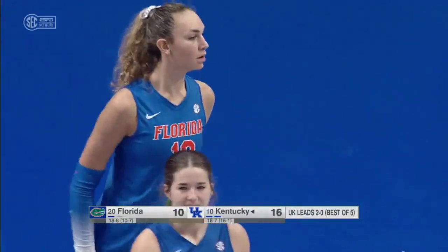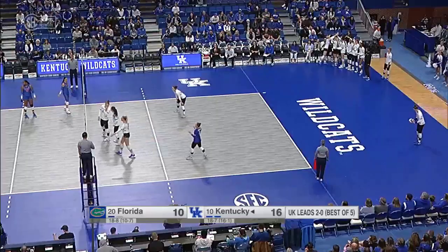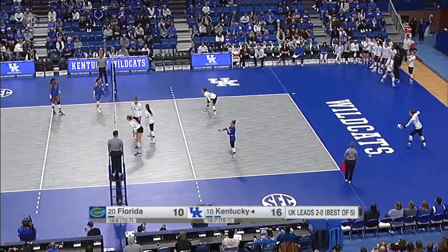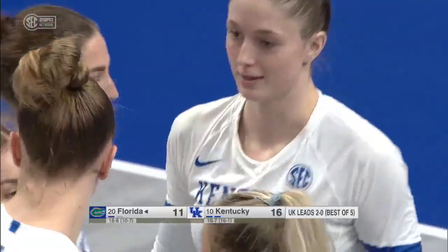They were rolling top 10 to start out the majority of the non-conference, so it definitely hurt them. They didn't do a bad job of continuing on without them. They definitely got some key wins, some still big wins without them, but it definitely changed the landscape of the season. Delay. Out of play, point back to Florida.